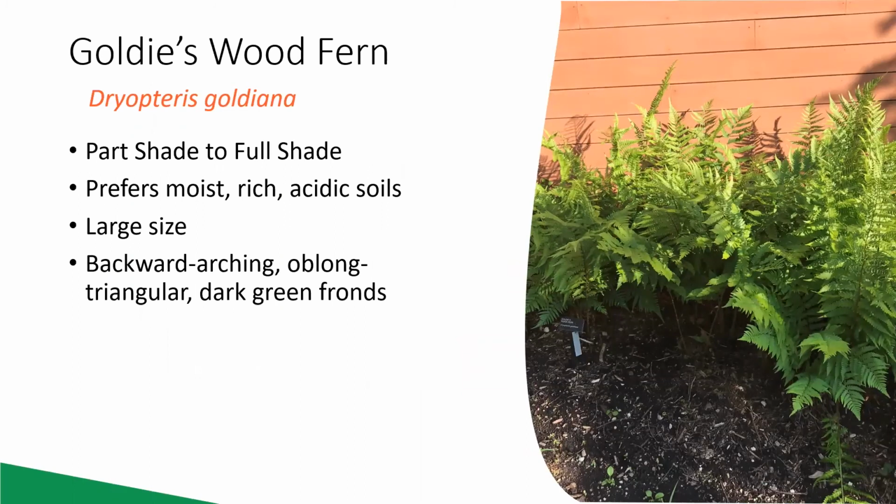The Goldie's wood fern, part shade to full shade. In general, most of our ferns are pretty well behaved in the shade. They can get to a large size and also have a spreading tendency to just fill in spaces where you're looking to not just have an expanse of mulch, but you know, shade areas you probably have less competition with some of the weeds, and so it's just nice to have some variation to your texture, and ferns certainly do provide some additional texture to your shade garden.